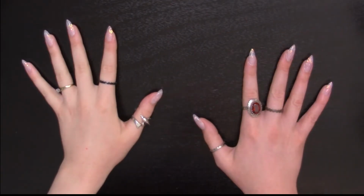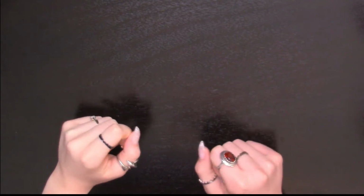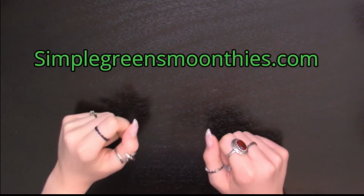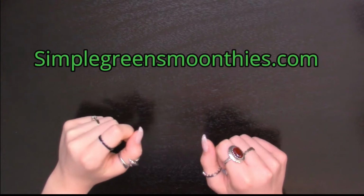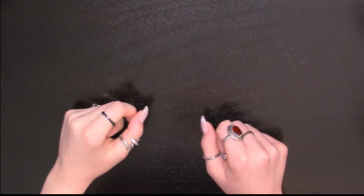The first one I'm going to be showing you guys is a deodorant that you're going to be putting into a little jar. And this recipe comes from simplegreensmoothies.com. And the ingredients for this are actually pretty straightforward and simple, so I'm sure you guys won't have any problem finding them.